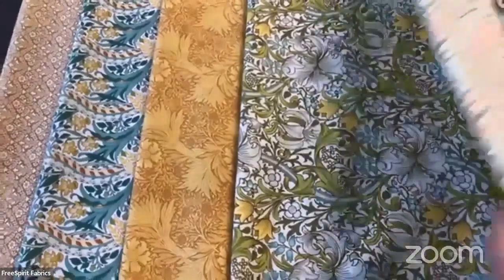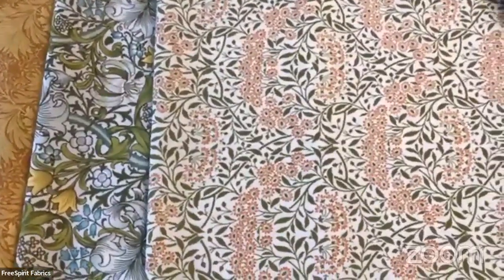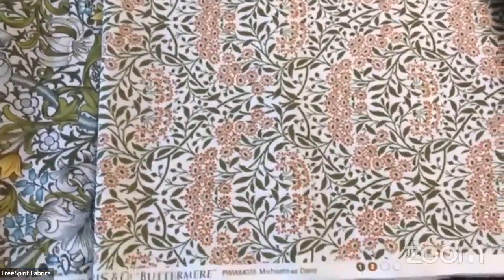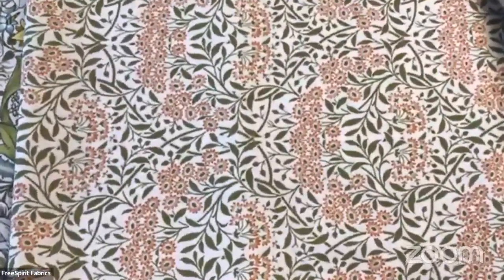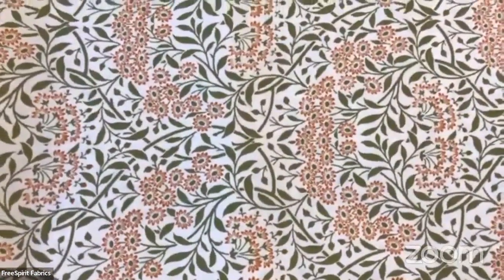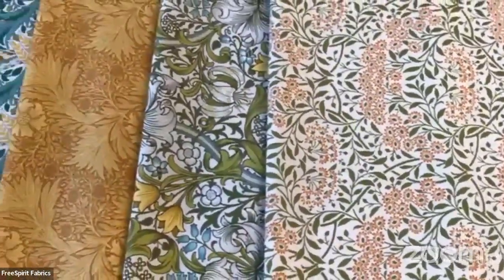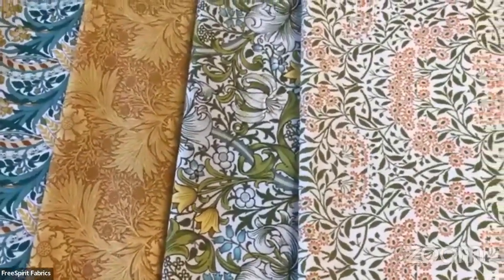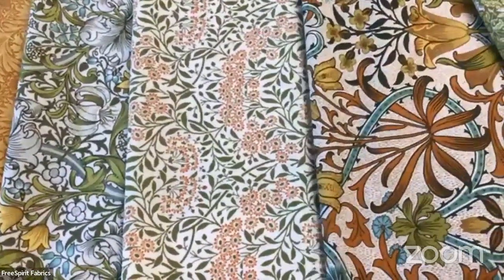This next one is called Michael Knott May's Daisy. I don't know that I'm pronouncing that properly, but all these beautiful little daisies here in fabric. Again, nice small scale, easy to cut up. Doesn't matter which way you're using this one. It's really, really pretty with the green and the coral in there. Obviously the white in the background, which is quite nice.